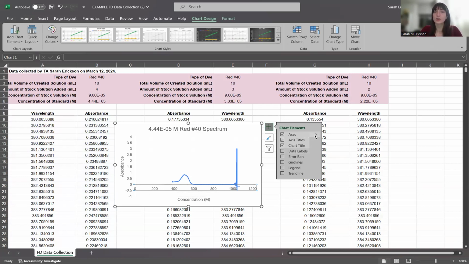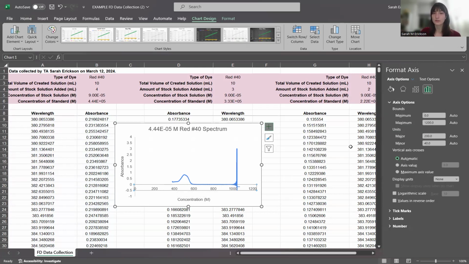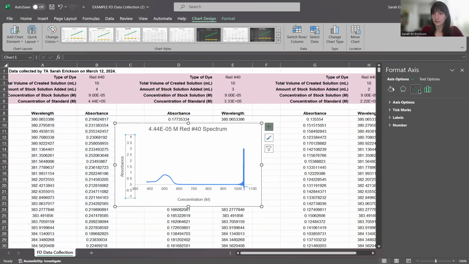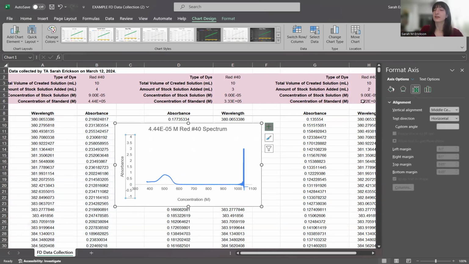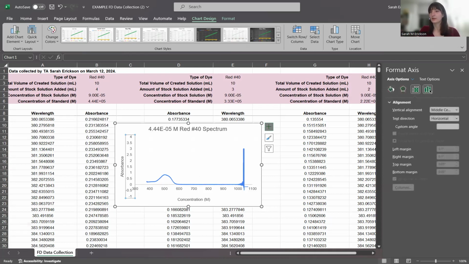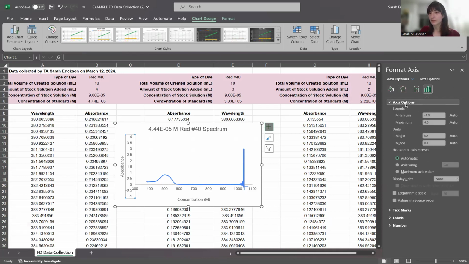So under axes, there's this little arrow here. I'm going to click on the arrow and I'm going to click more options. And I'm going to say that I want my axis to go from 300 to 1100 because that's really all I need. And this upper axis, I want to go from... oh no, where did it go? Okay, so this is a good point. That upper axis, you can click to do different things with your axes along this top. What you want is the one that looks like a little bar graph, axis options, and that will allow you to change the maximum and minimum.